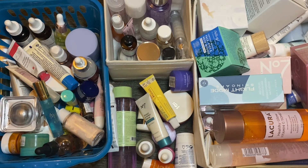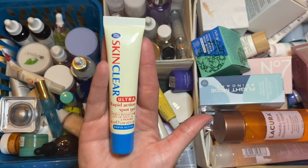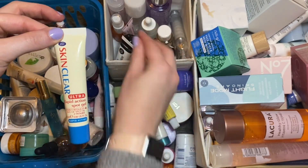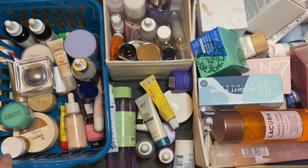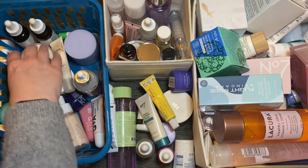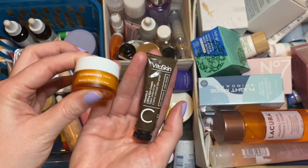I'm decluttering the Boots spot clear treatment from my collection since I now have the Inky List succinic acid treatment which I prefer. I'll also stick that Inky List one in so I don't forget it. For eye cream, I want to put in a backup just in case. I've decided to open a new one risks me not reaching for the Boots one, so I'll stick in one I already have open — I'll go with the Ole Henriksen one since I'm using the Truth Serum.